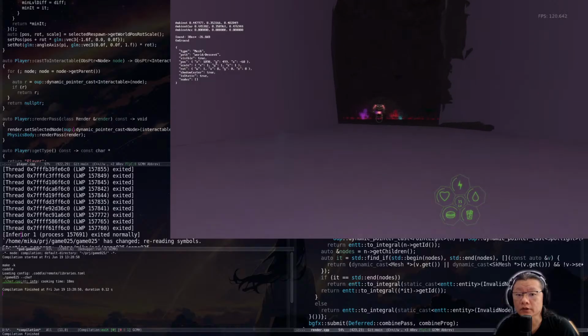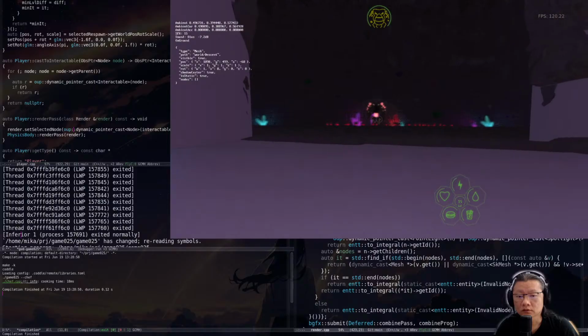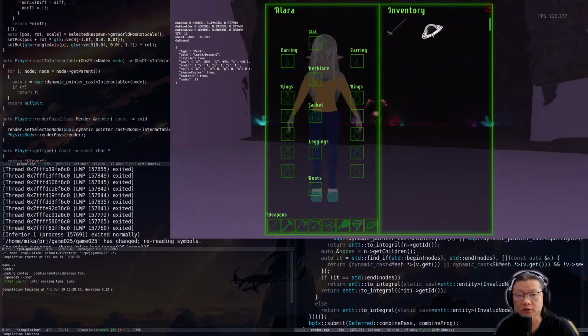Okay, because there is no selected node. This makes sense.